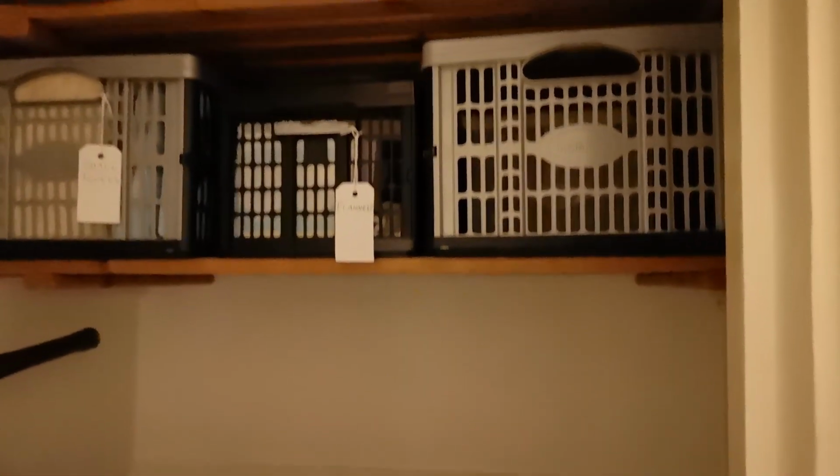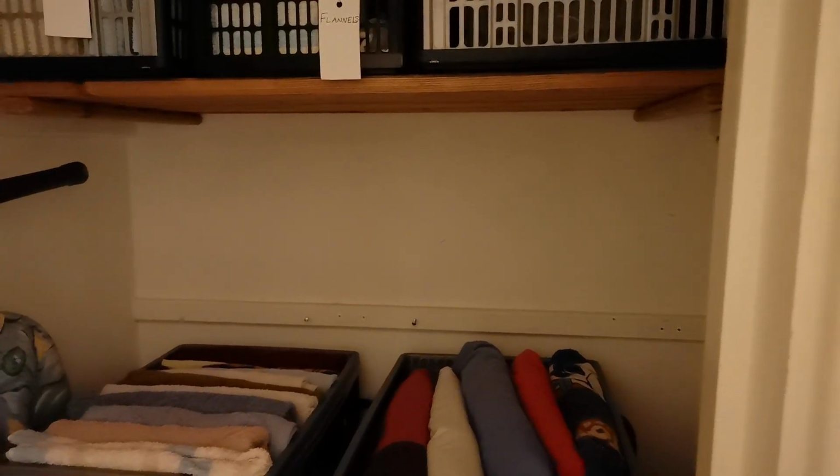My airing cupboard, totally done. I am very pleased with that. It's been a long time coming. I sort of got halfway there with plastic tubs and things. And now it is complete.